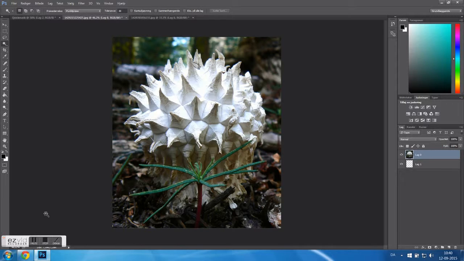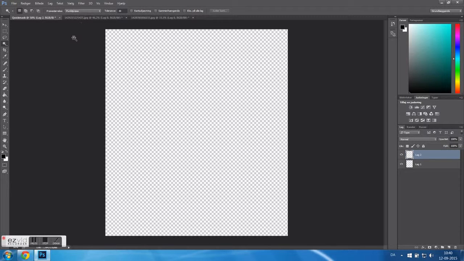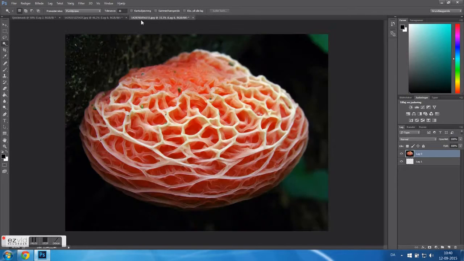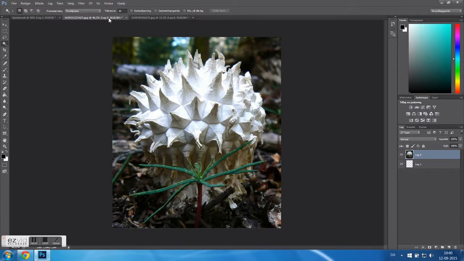So we've got two images in Photoshop, and we want to combine these two images in a special manner. I've gone ahead and opened up a new document. It's a blank document. It has the size of the background image I'm wanting to use here. I've also opened up this different picture of a mushroom, and I'm going to merge them in a very cool way for you to see in just a moment.